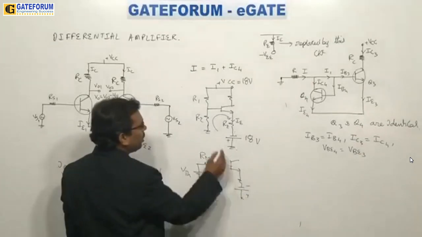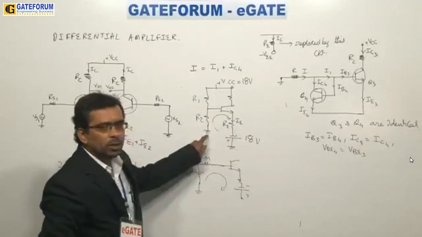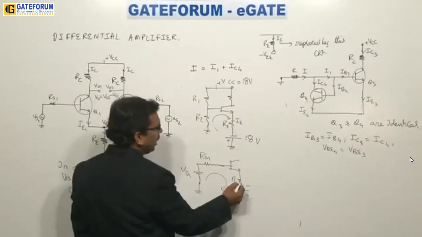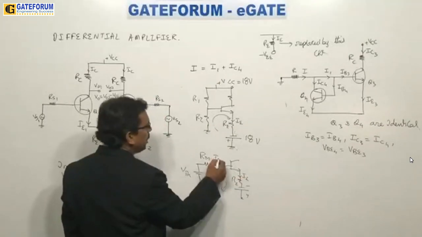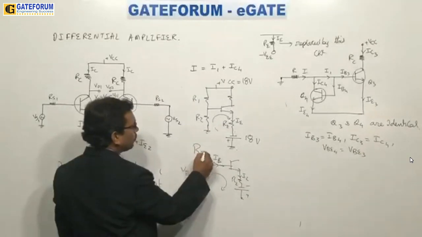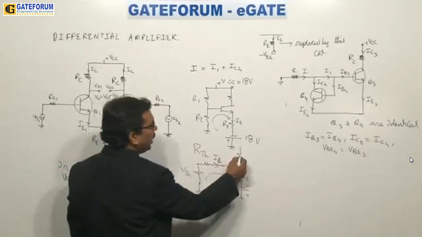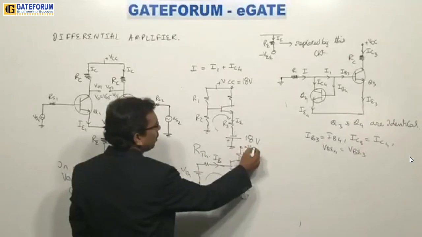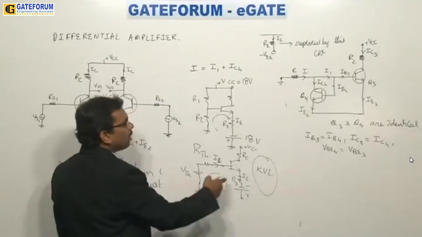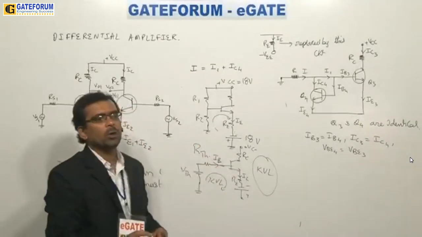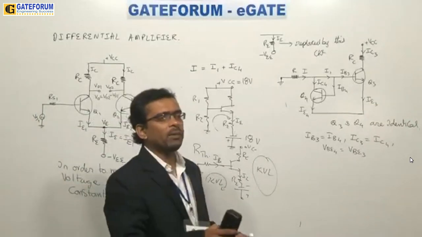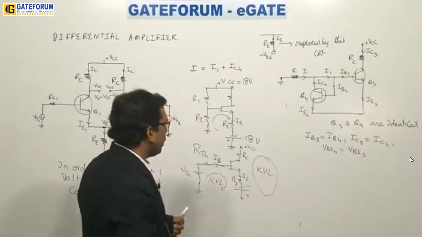So for this circuit you write KVL. Don't write here. If you write here you will not get the solution. Write the KVL here, and this is here RE, IE. Current in this must be taken as IB here. This is R Thevenin. Now here RC will be there and VCC will be there. Now please write KVL for this and KVL for this. You will get the answer for all the details which you have asked. Or you can look at the problem which I have given, same model. I have solved it in the class.